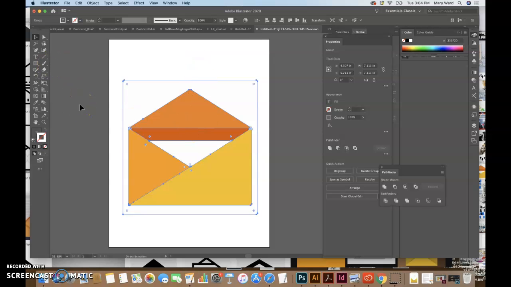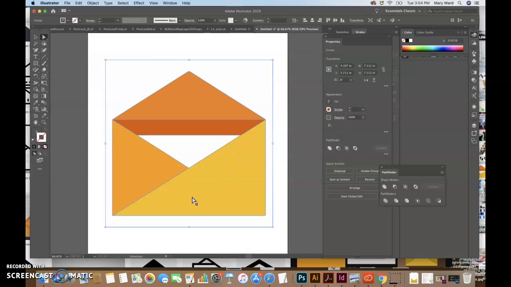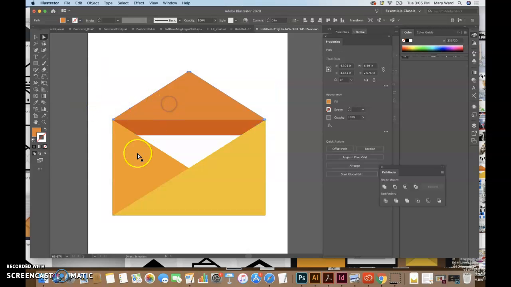And then once we do that, we can zoom in here and we can see that there's actual anchor points. So this created little shapes that we can now fill in with different colors. I can change all the colors of all the different shapes. And you can see all the little blue anchor points here. And if you hover over them, it says anchor. So if we grab the white arrow tool, it brought in a white background with the JPEG that we brought in. So we'll just select that with the white arrow tool and push delete. And now I have 1, 2, 3, 4, 5 different shapes in here for the envelope.